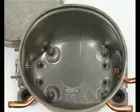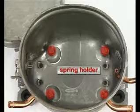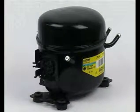Inside of the housing, 4 spring holders are installed at the bottom to center the compressor unit in the housing. On the outside, 2 base plates are attached for the assembly of the compressor in the appliance.